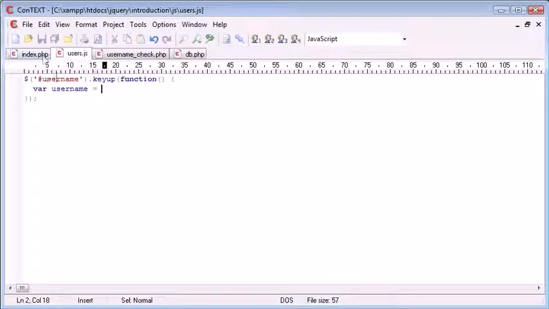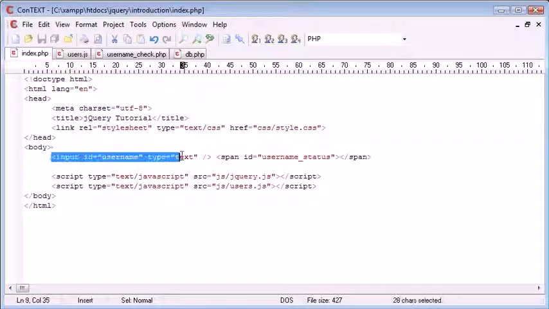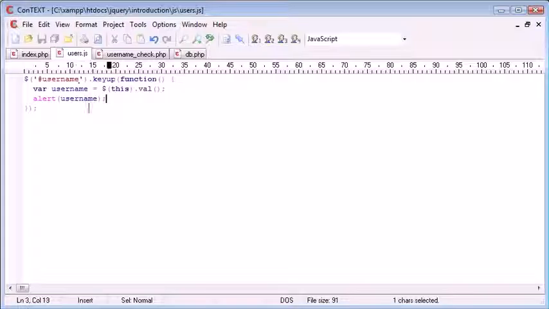We've given that an ID of username, so we can use the same selector, or we could use .val, which would be a lot more efficient and appropriate, and then I'm going to go ahead and alert username. So the username variable in JavaScript will now contain the value of this username field here, which is the field on our page here. So now that we've done that, we're alerting out the username.